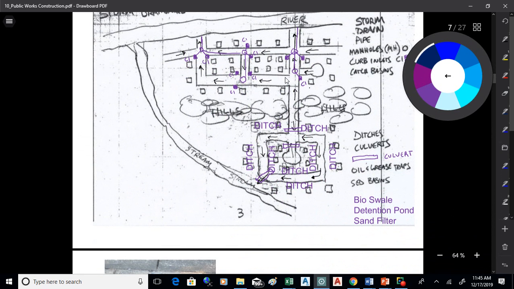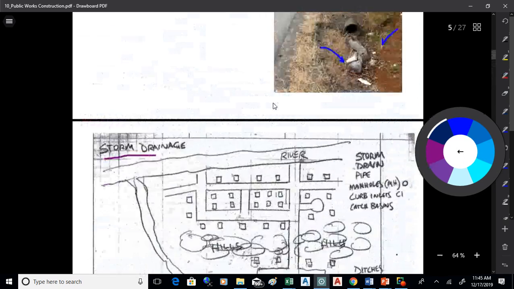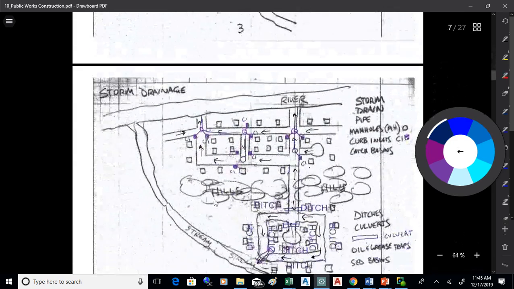Now, on the top part of the road system here, the north side, what we have is curb and gutter. So what we're going to have are things called curb inlets, or perhaps a similar thing called a catch basin. Anytime we create a corner where the water is going to collect, or at a certain given distance along the road, we have to put these in to get the water out of the gutter. So these are just boxes. They're graded boxes, and the water flows into them. You can see one right there in this circle here. So I start with those.